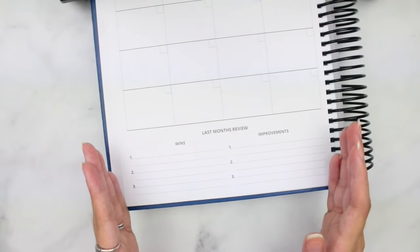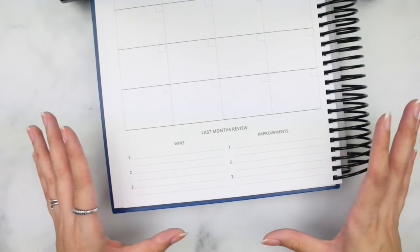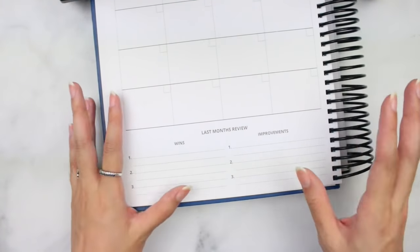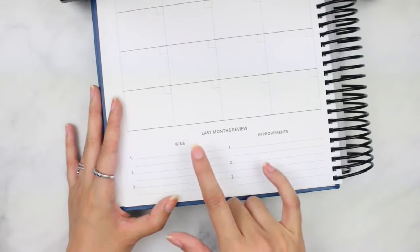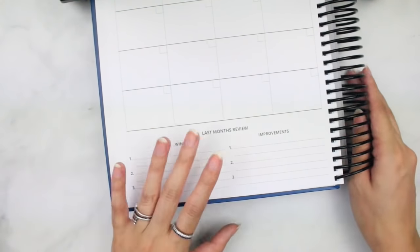So you have a section to review the things that you did last month. This is definitely my goals planner, if I haven't already said that. It's my goals and my teacher planner, so just keep that in mind. That's why I really specifically like this planner, because you can say, okay, I did these things that were really great last month, but let's try to focus in on these. And it's right there for me to see.